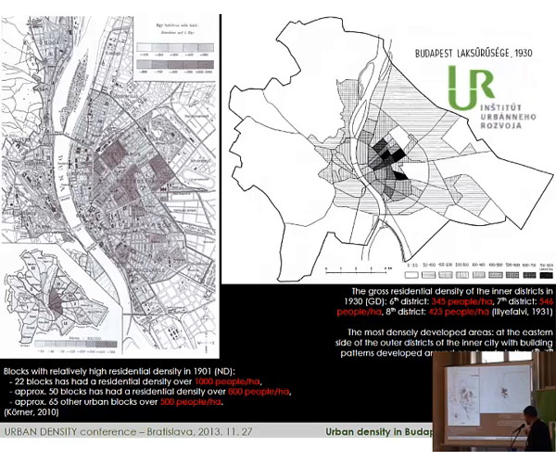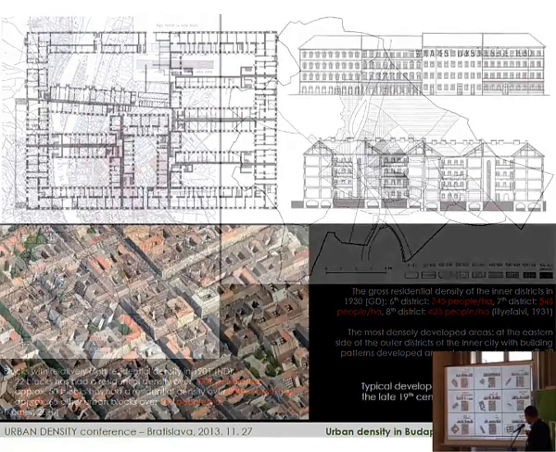Nevertheless, this still increased a little bit until the 1930s, when we see a situation in the city that we have a relatively small historic core, and in the areas just outside the historic core, mainly on the eastern side, we have extremely high density, with extremely highly and densely developed blocks in general.